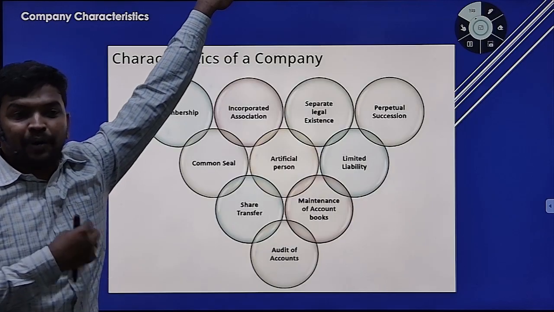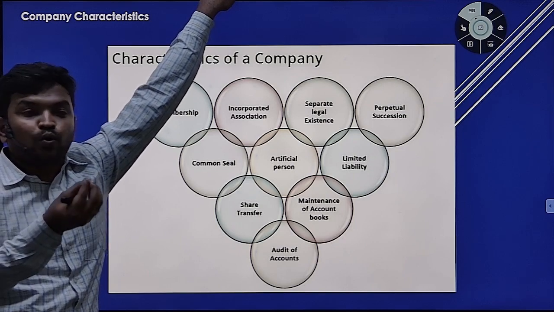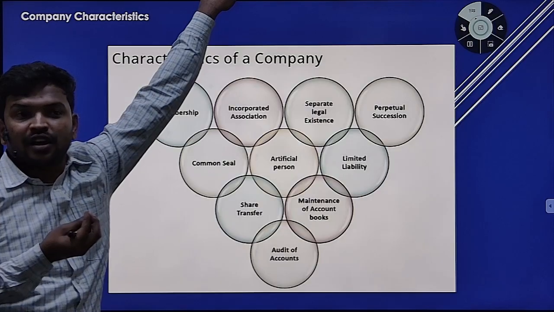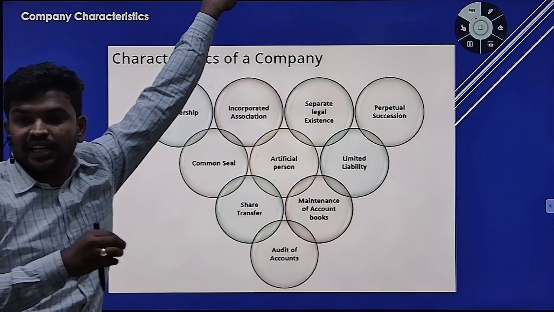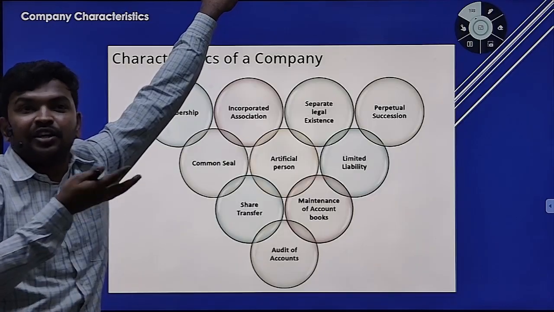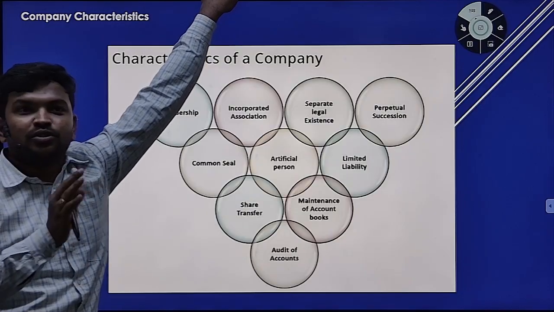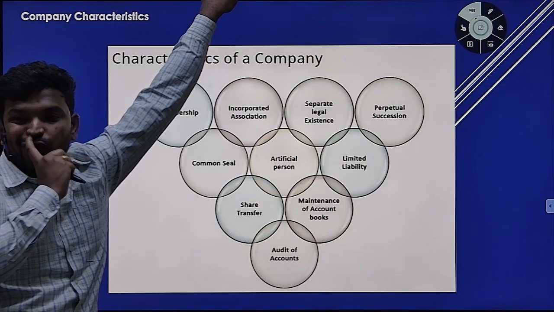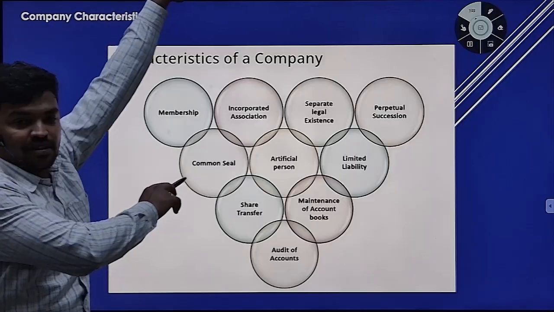In case of a company, ownership is different from the management. Those who purchase the shares are the owners. Purchasing the shares means they are investing in the company. They are giving their hard earned money to the company. Clear? Any doubts till now? No? Ownership and management both are different. Perpetual succession. Understood? Common seal.